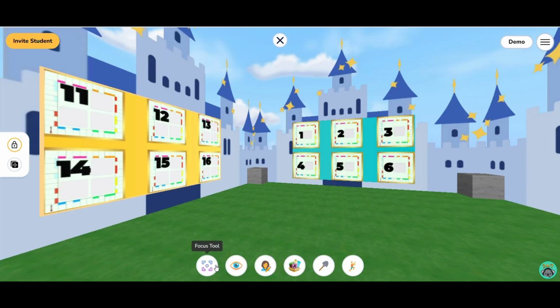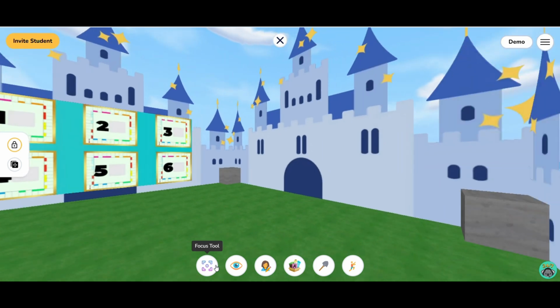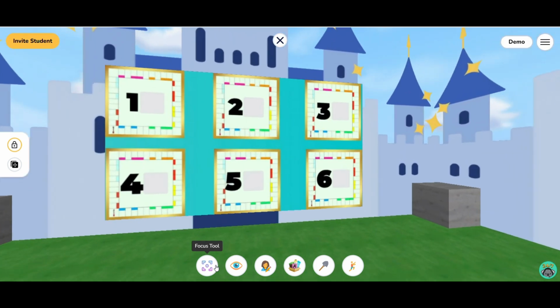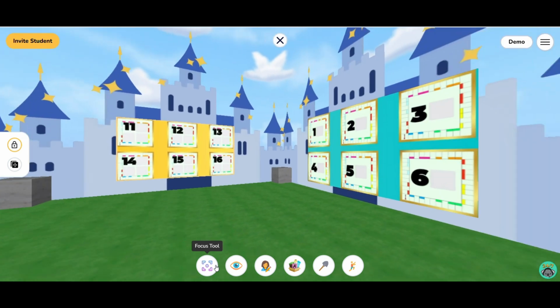If we need to now move around, they can see the blue wall, but now I'm going to ask them to go to the yellow wall and they can see it also. It's not out of their view, so they have a nice peripheral view, I guess is what I'm trying to say here.